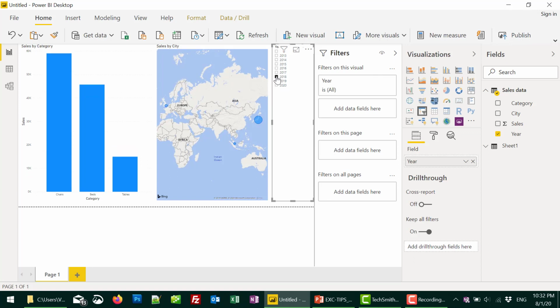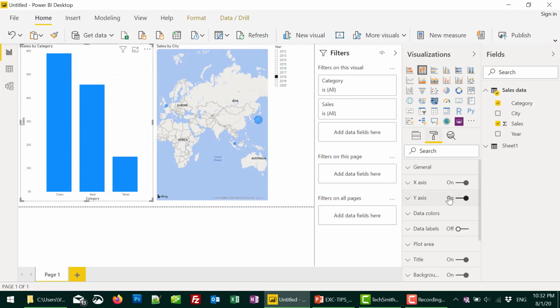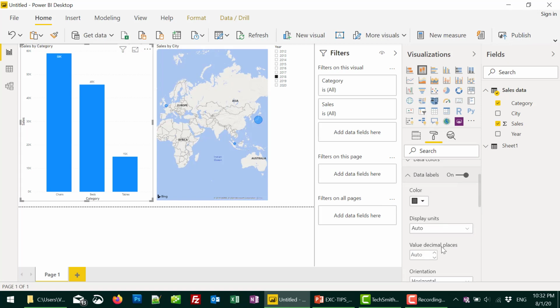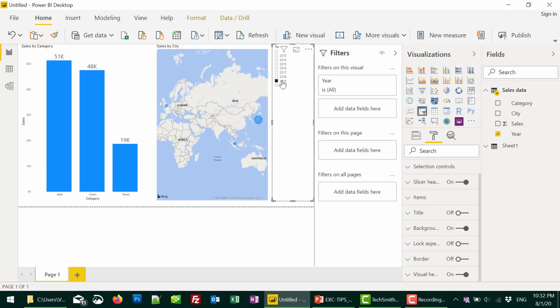Now it may make sense to display the data labels, which we can turn on and probably increase the font size. So now as we click on the different years, the values change and it's pretty easy to see what sold at what time.